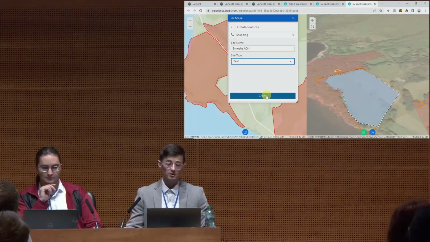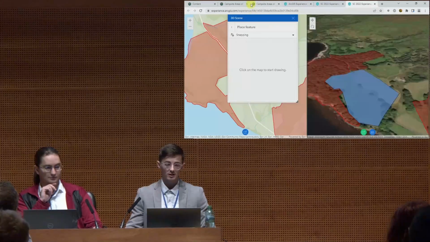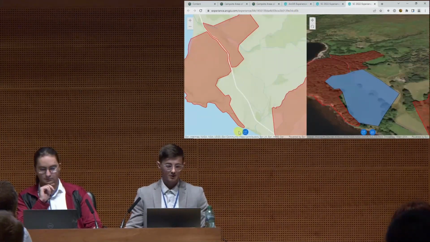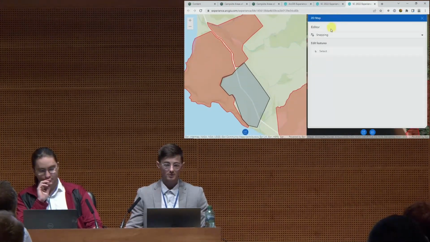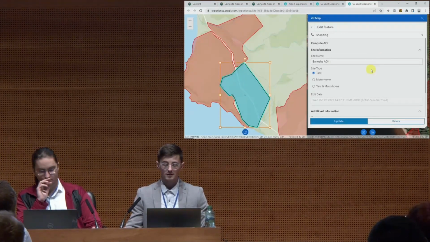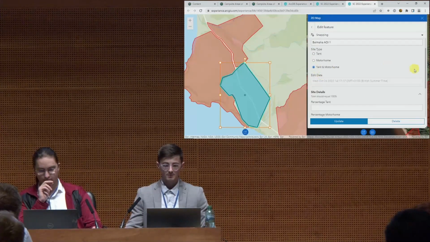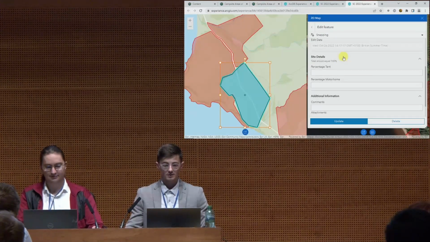Now, the eagle eye among you may have noticed that our smart form has not pulled through and is not yet available within the 3D scene. However, within the 2D map, we can utilize the smart form that we configured earlier. We can select the feature and come in and edit like so. I can change the site type, and our site details group then appears.